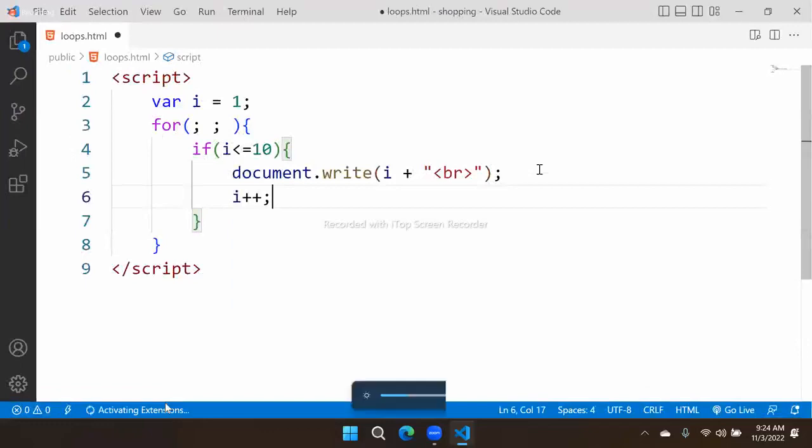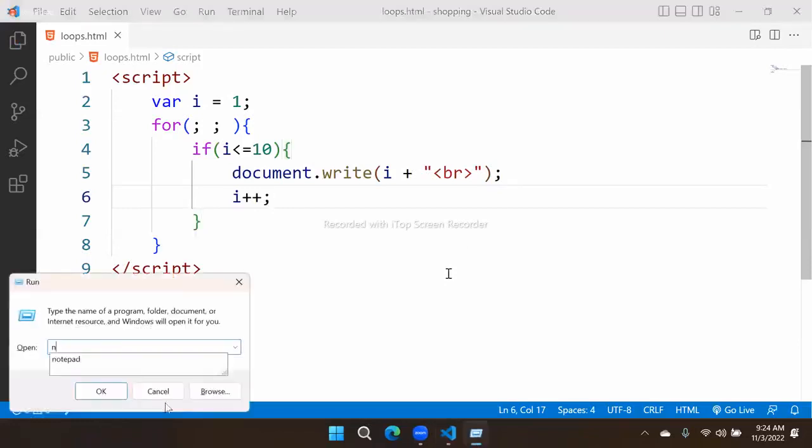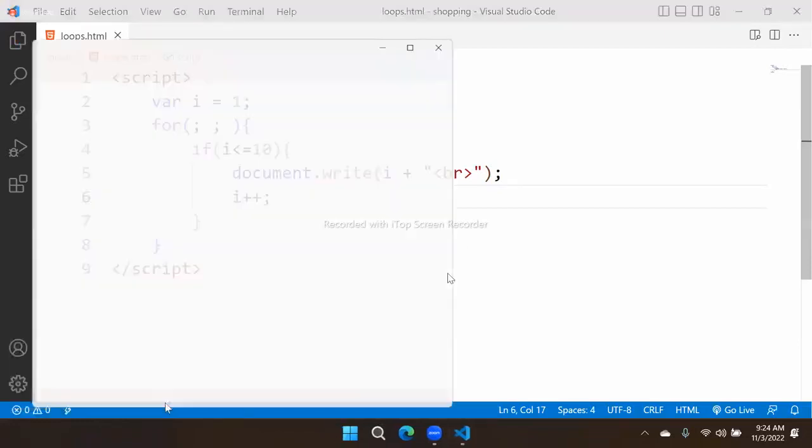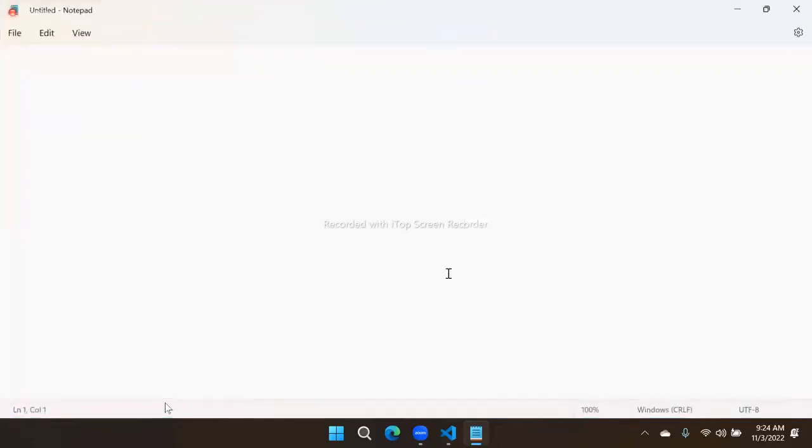Yesterday we learned about looping and iteration statements. While working with them, I told you the difference. What is the difference between loop and iteration? A loop requires a condition, initialization, and a counter. Iteration doesn't require that, right?